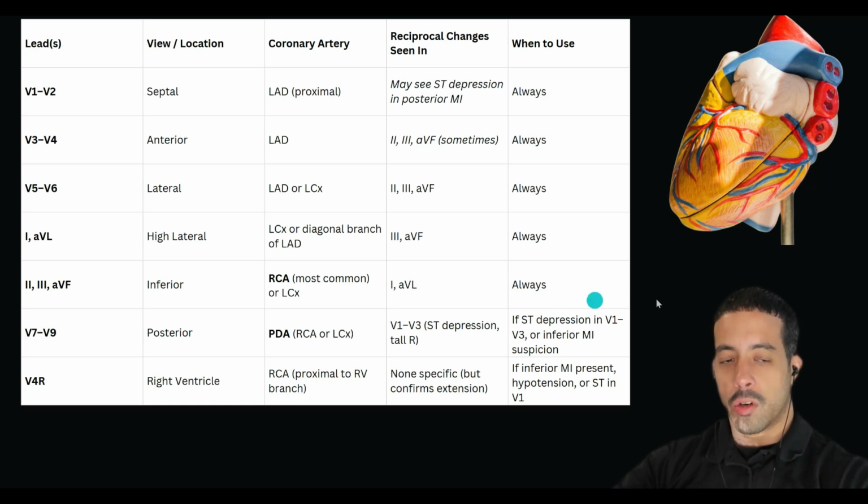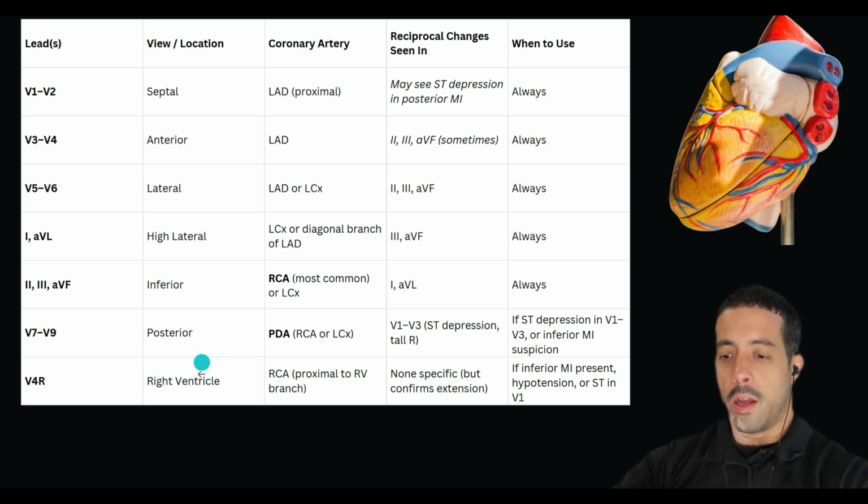Now take a picture of this slide as well in case you're having a problem with 12 leads, and internalize it. I could explain it to you, but what I want you to do is understand it for yourself. That way you will be more apt to get the right answer on the test, and also treat the person that you have in your care a lot better, because I won't be there with you.